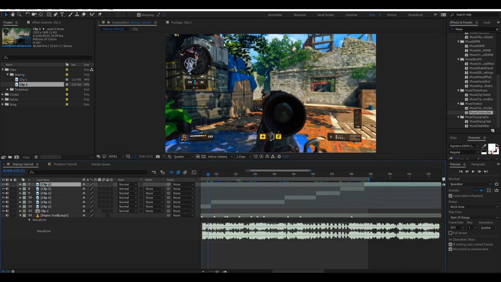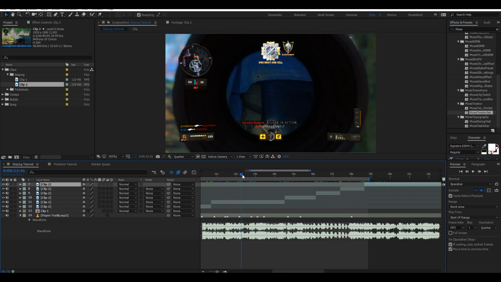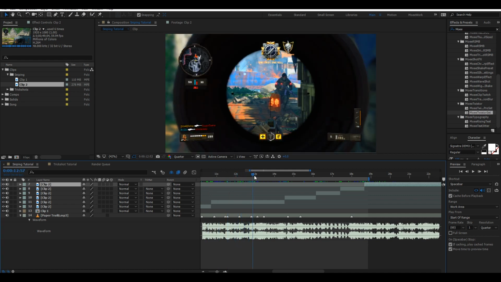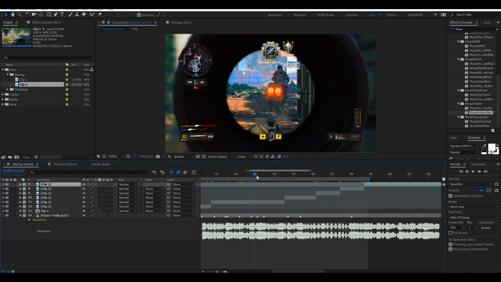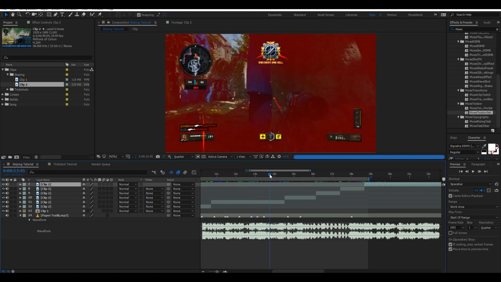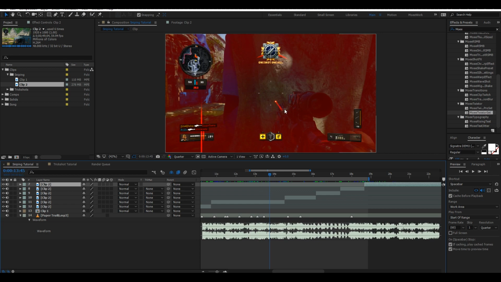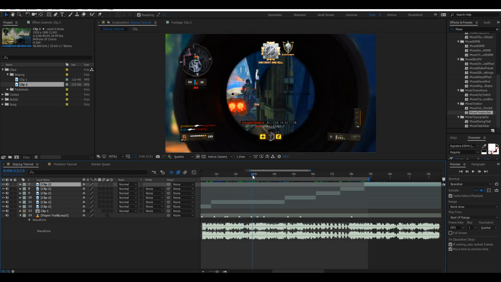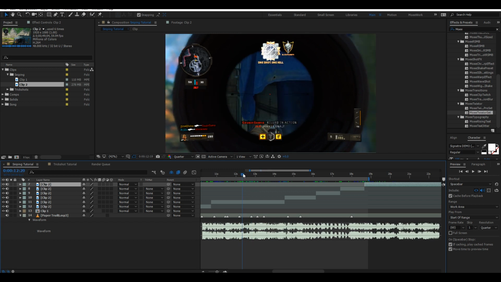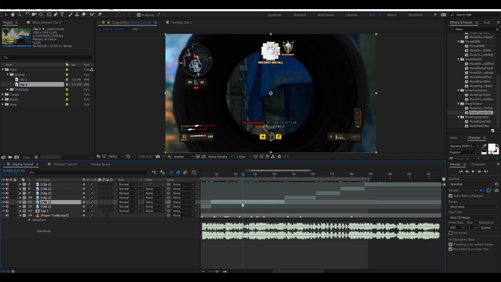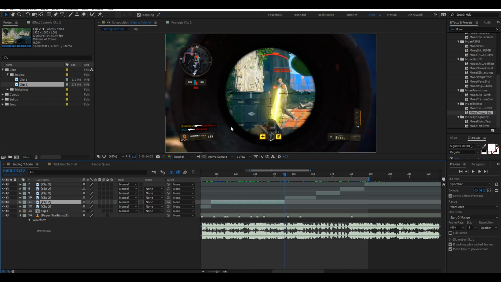All right, before I snap this to the beat, I just want to tell you guys that he did miss a shot right here on the Seraph. But what you can do, unless you want to fit it with the beat, is have it where he's aiming in and the shot is quick, and you split it right here, or you end it right here, and then it goes into that shot like he didn't miss.